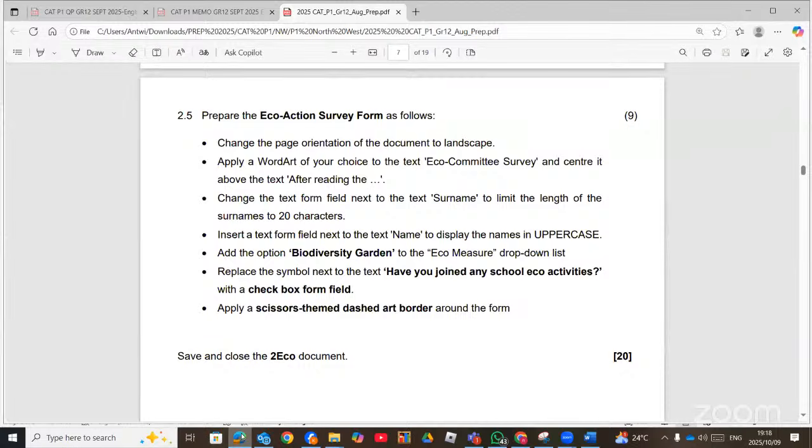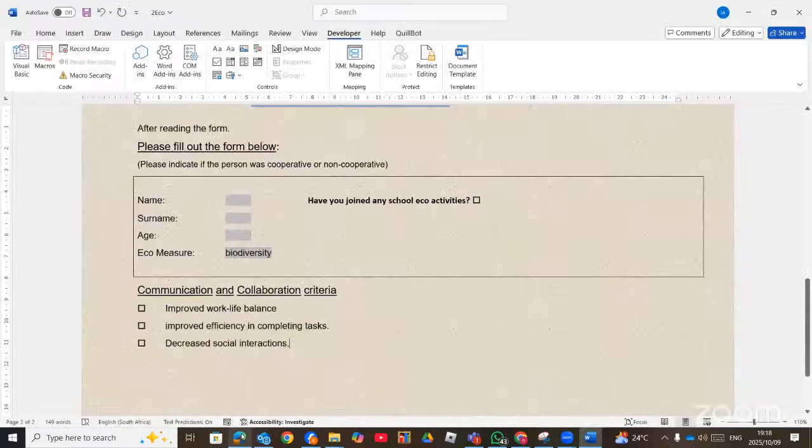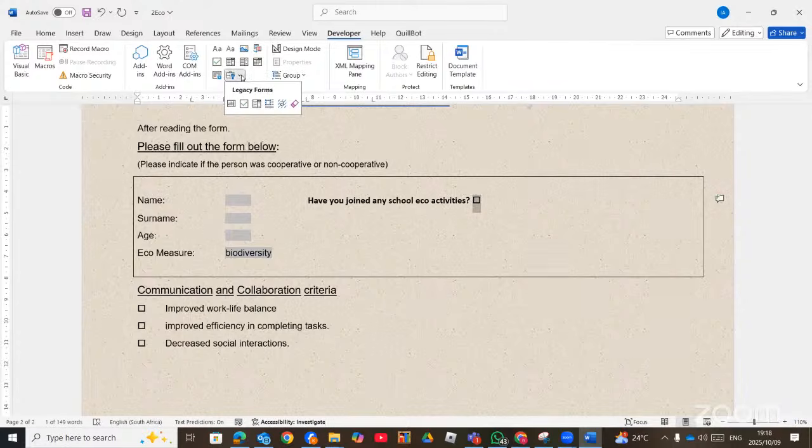Replace the symbol next to the text, have you joined any school eco activities, with a text box form field? So they want you to replace this one with a form field. And replace means it shouldn't be there. So you select, you go to the legacy form, and then you choose checkbox.